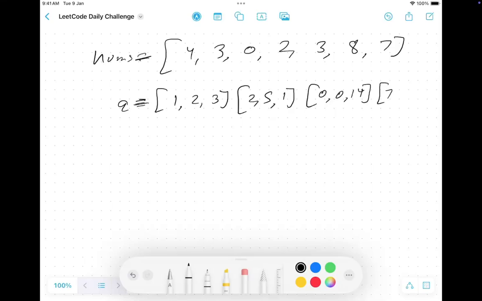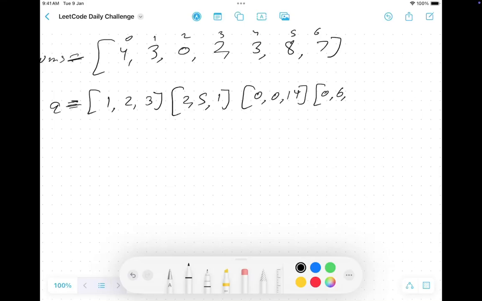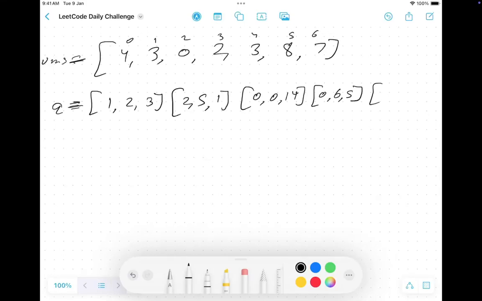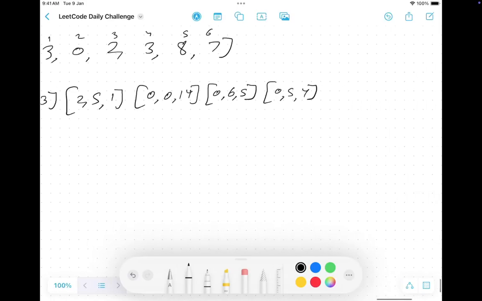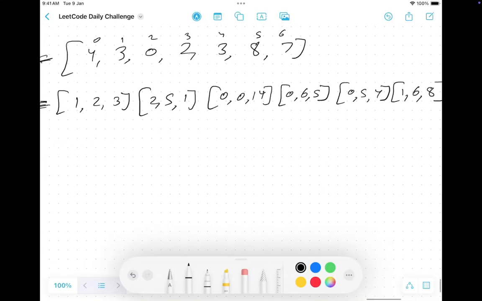And then let's say with indices 0, 1, 2, 3, 4, 5, 6, 0 to 6, let's say 5 times, and 0 to 5, let's say 4 times, and 1 to 6, let's say 8 times. So suppose I have been given this type of something.